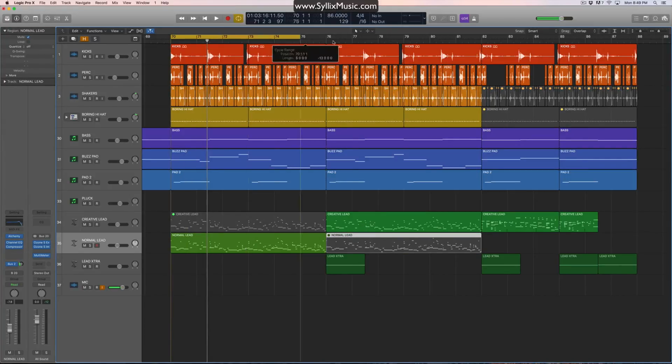I think this looped section is the same. So again, we're going to play the normal part first, and then we're going to play the more creative lead. And just be your own judge. You can determine what sounds better. Like I said, this is more of a subjective creative technique here. And hopefully my idea behind this is that it'll inspire you to sort of come up with your own tricks or techniques for your songs in the future. So without further ado, let's play these two back to back and see how they sound.